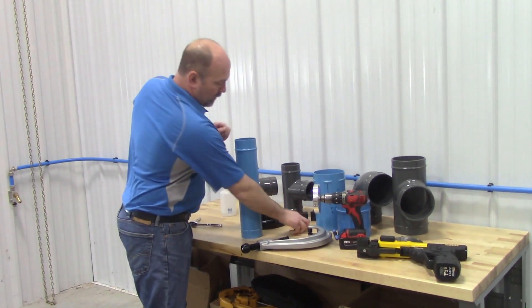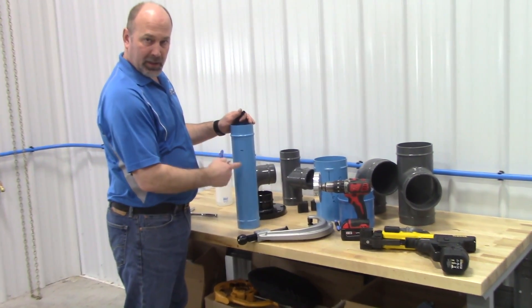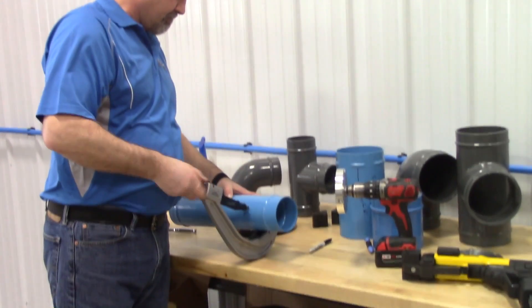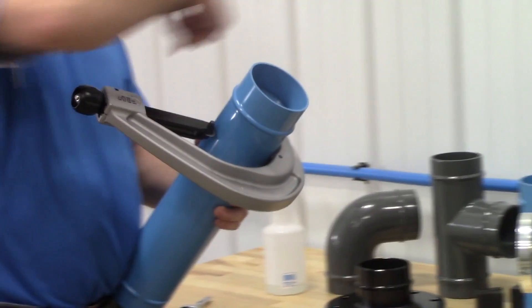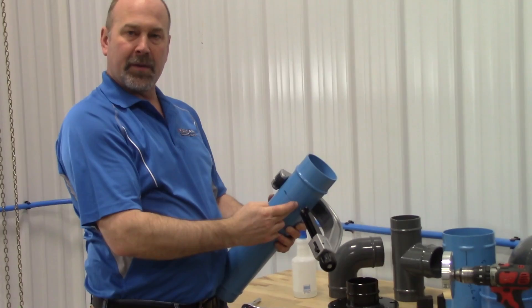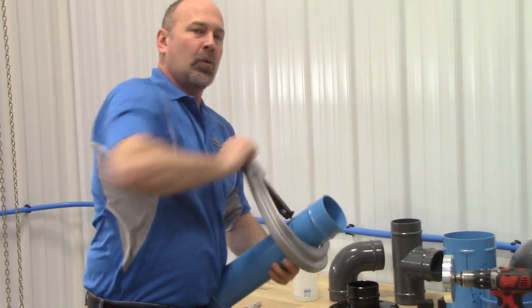Simply figure out where you want to cut the tube. In this case it has the roll on it, but we need it a little shorter, so we're going to cut it off. Line it up with the cutter wheel. What's important when cutting is don't have the wheel go first — always have the guide rollers go first. This will make a nice, clean, straight cut. If the wheel walks off, you're going the wrong way, so always make sure that you're going the guide roller way.